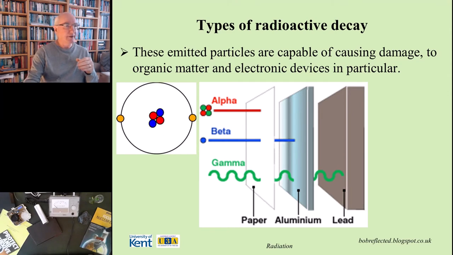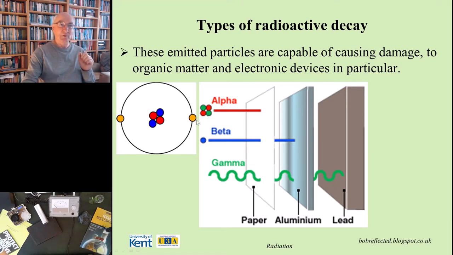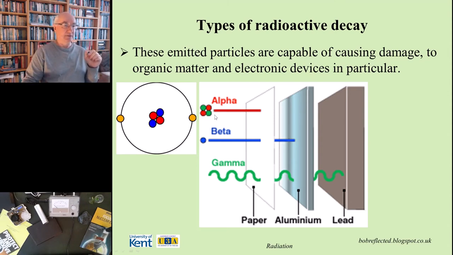Our alpha particle contains two protons and two neutrons — which makes it actually the nucleus of a helium atom. All we'd have to do is add a couple of electrons and this alpha particle would turn into a helium atom. So this is actually carrying a lot of mass away. Helium itself is not unstable — none of its isotopes are radioactive, they're all stable. But we can take out something equivalent to the nucleus of helium from heavier elements, and that becomes our alpha particle.